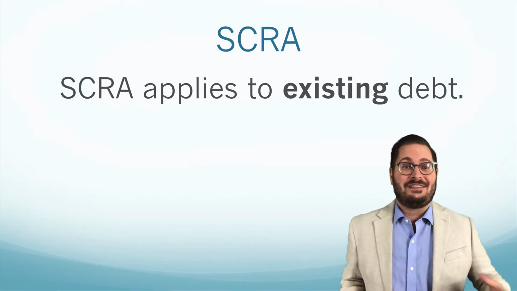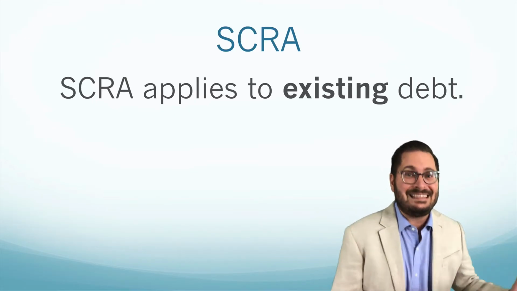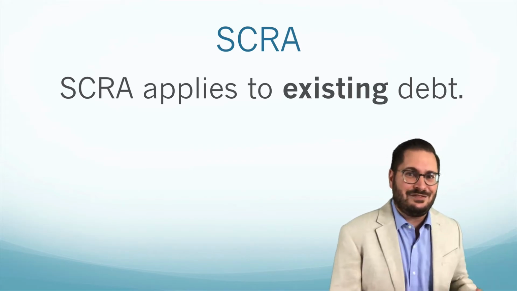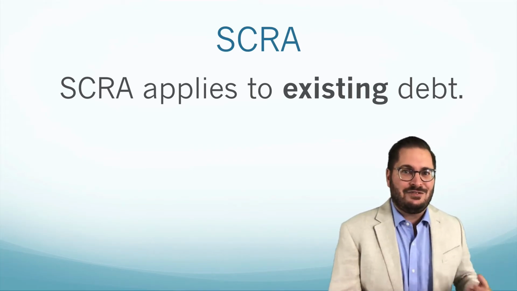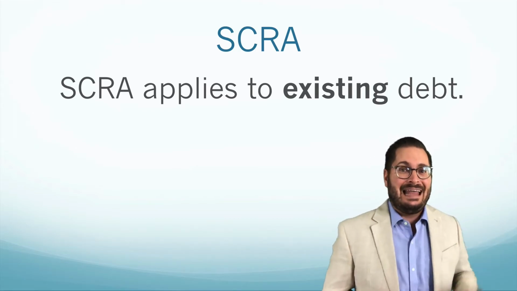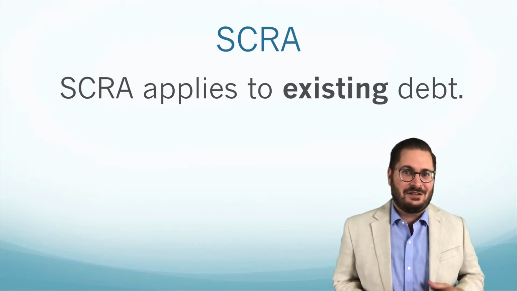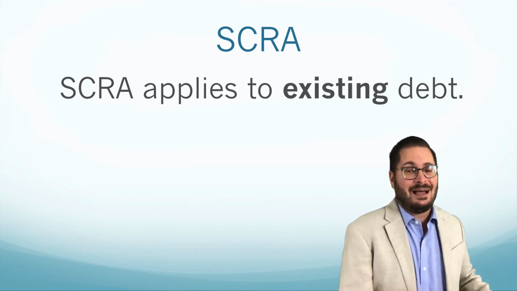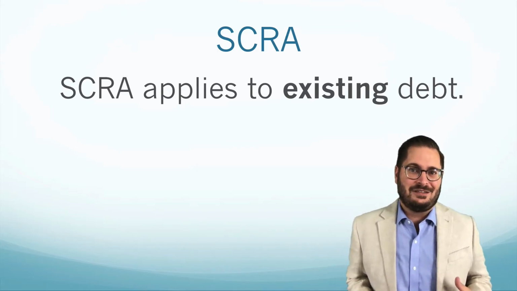These are the main differences: SCRA applies to existing debt that they took out prior to becoming active duty. Before they were an active duty service member. It was debt they took out 5 years ago. Now they're active duty. Now they have protection. So they took it out not realizing they were going to be active duty or weren't active duty at the time. Now they are. They now have protections.